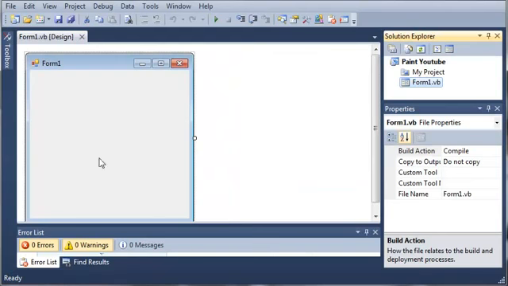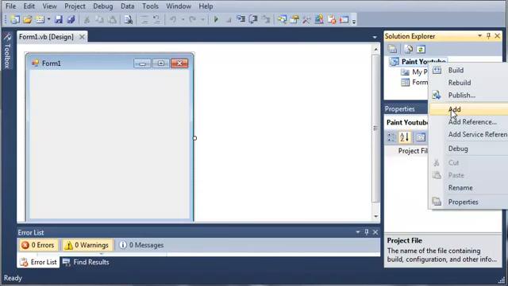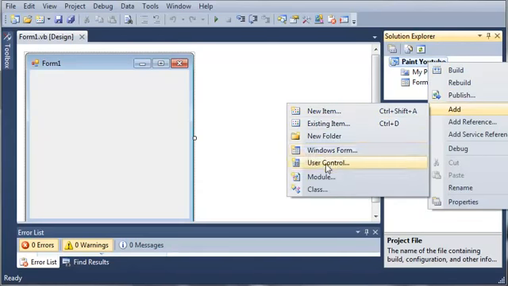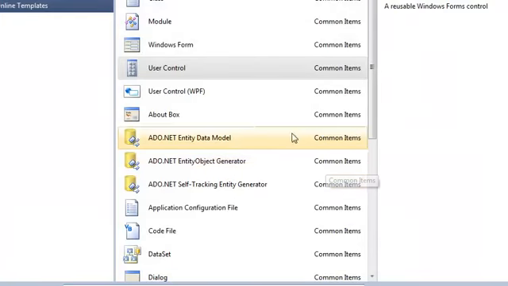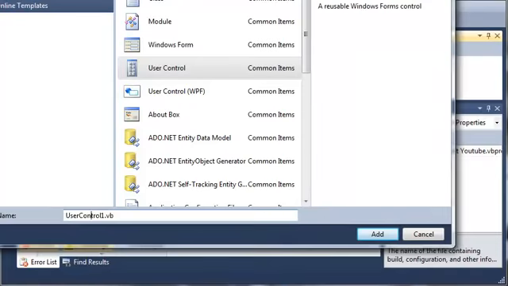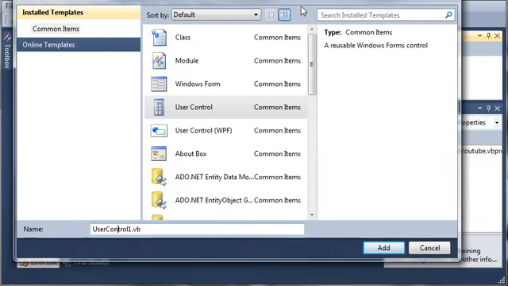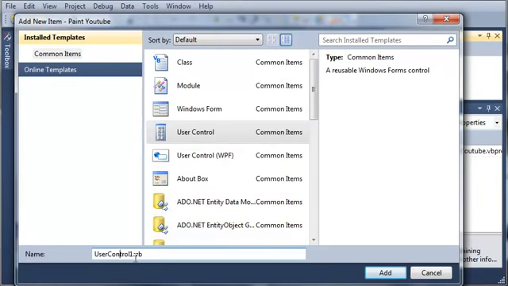So here's our Form 1, and what we want to do is right click on Paint YouTube and add a user control. A user control is a way for you to build your own control. You can take a part of a window and add buttons and anything you'd like to it, and it's pre-made for you, so you can add that to different forms.